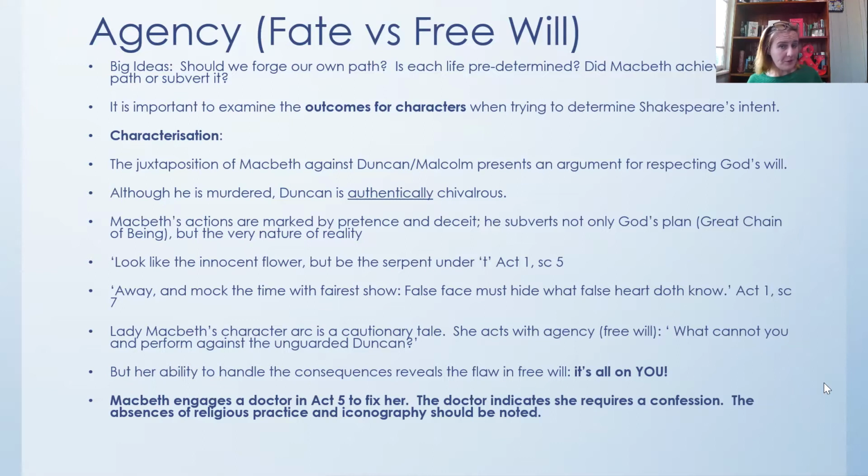Okay, so there are a number of different vehicles that we could explore as students of the text that actually help develop this idea of fate versus free will. So the most obvious one, and I'll keep coming back to this with thematic analysis, is characterization. So again, remember, characters don't exist in isolation. It's important to consider the relationships between them, the contrast between them, where it is that they are in conflict and what actually causes that conflict. So the point I would make as far as looking at the idea of agency through characterization is the juxtaposition of Macbeth against Duncan and then eventually Malcolm.